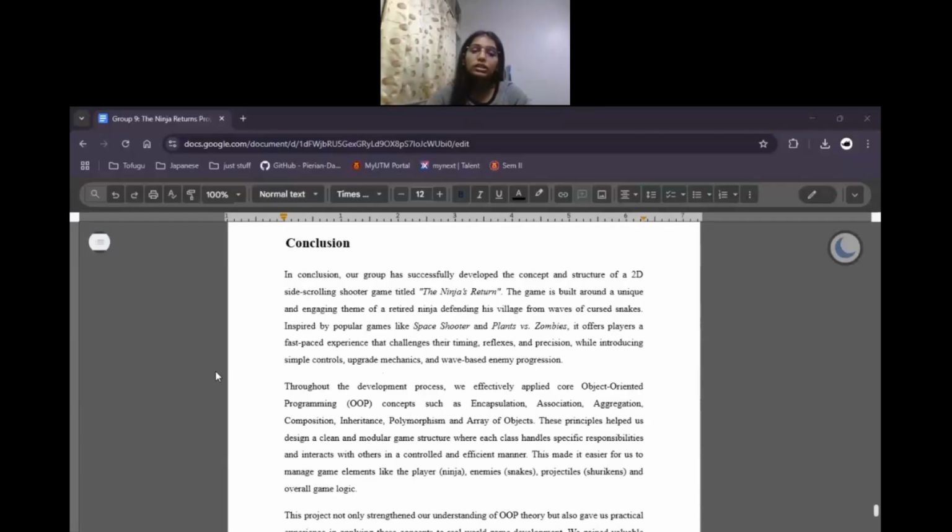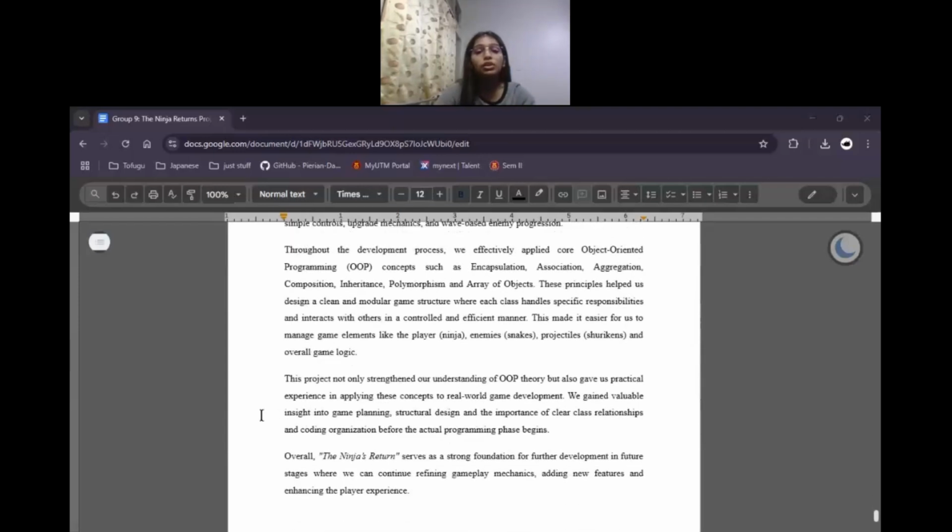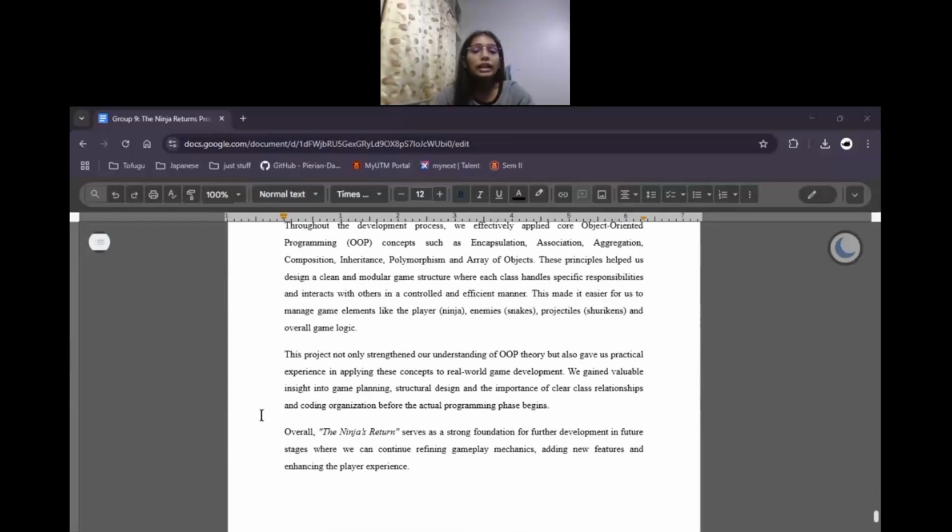So this project not only strengthened our understanding of OOP theory, but also gave us practical experience in applying these concepts to real world game development. We gained valuable insight into game planning, structural design, and the importance of clear class relationships and coding organization before the actual programming phase begins.